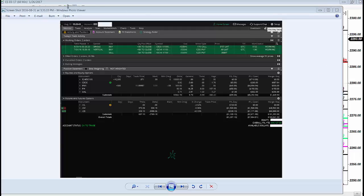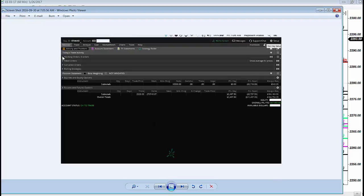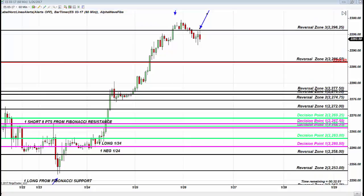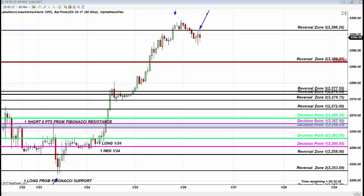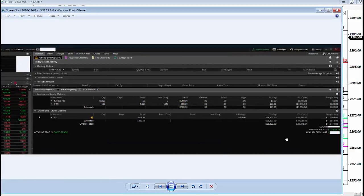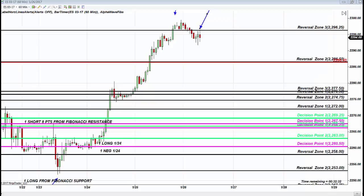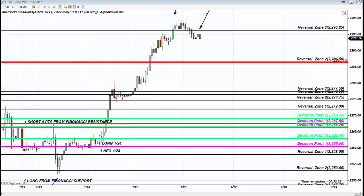Here's 5 months, 6 months of account statements from Sam. Please take a look. 46,000 in the month of August. Again, Sam trading all the options live. Here is the month of September, 67,000. Here is the month of October, 105, October 31st. Here is December 1, 111. Here is December 27th, 143. Sam tailored his options to my Fibonacci strategies.